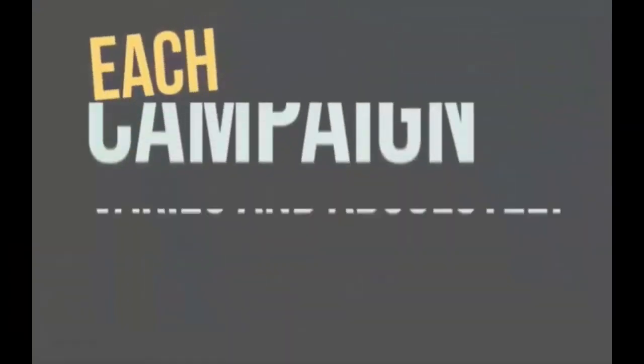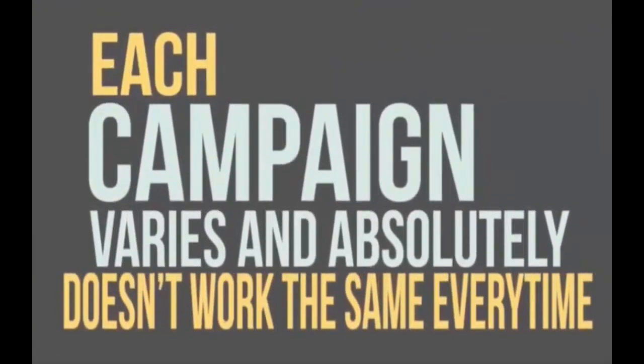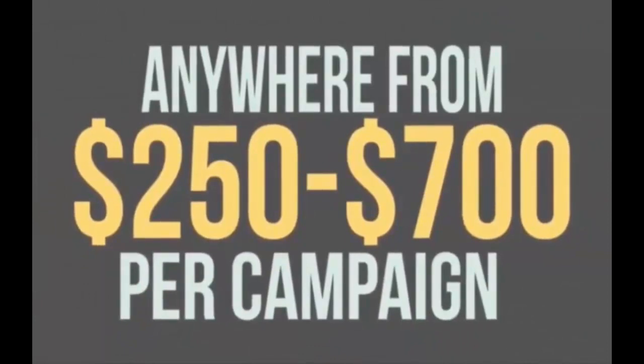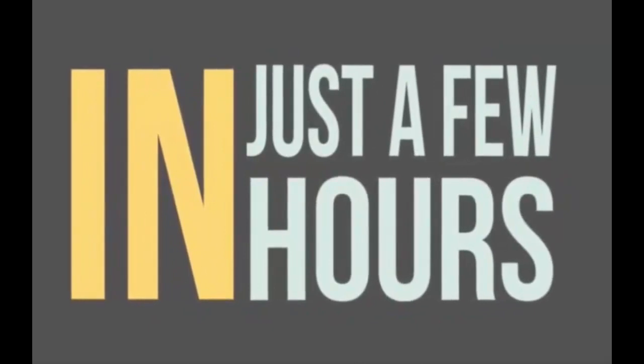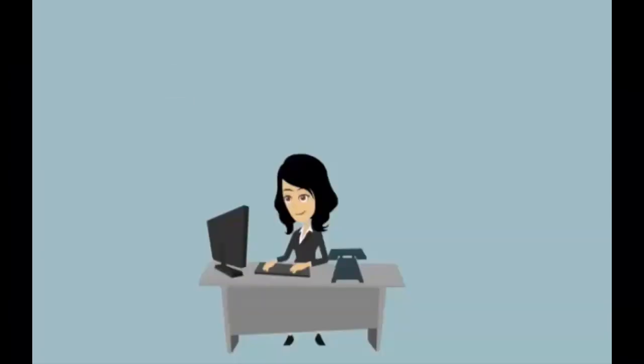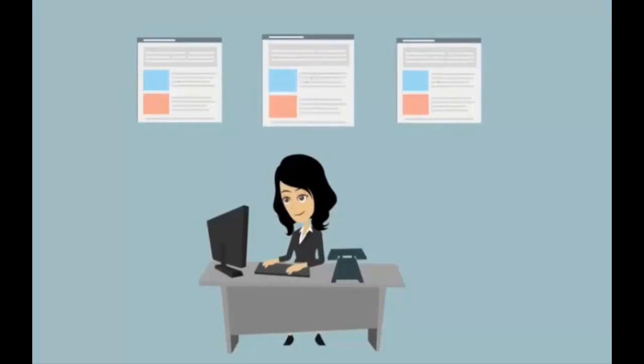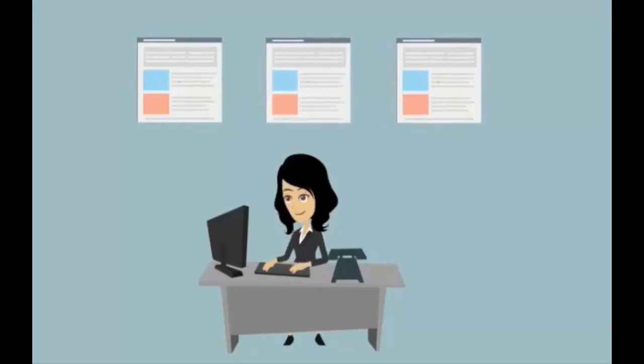There is a science behind this. This is how you build a real dependable income and fast. Each campaign varies and doesn't work the same every time, but typically if you ask me the average they make, I'd say you're looking at anywhere from $250 to $700 per campaign per month. That's setting up a campaign once in just a few hours and then hopefully making $250 to $700 or more per month, every month, for years to come. The more you build, the more money you make. There really isn't much skill needed.